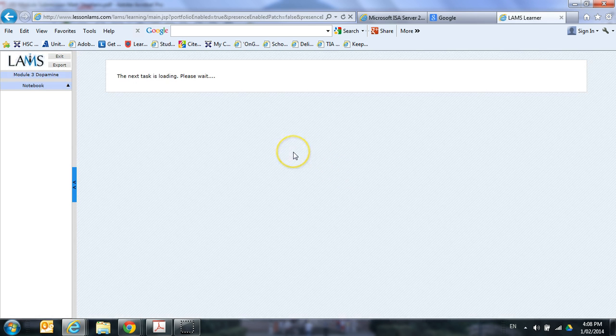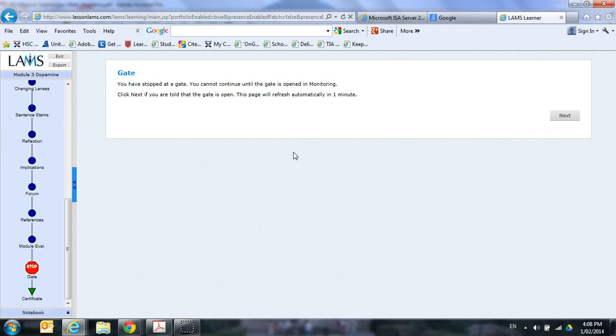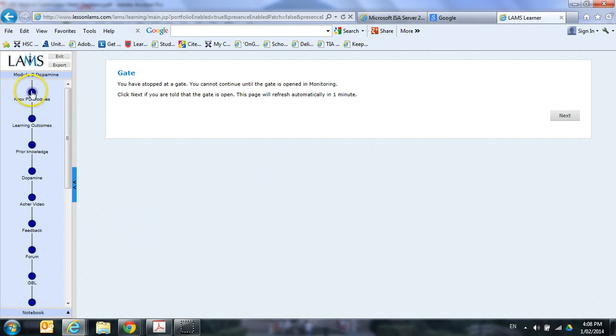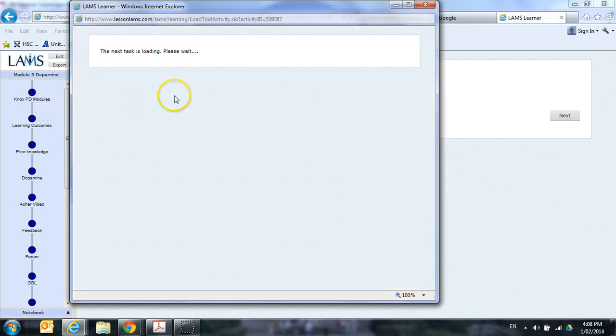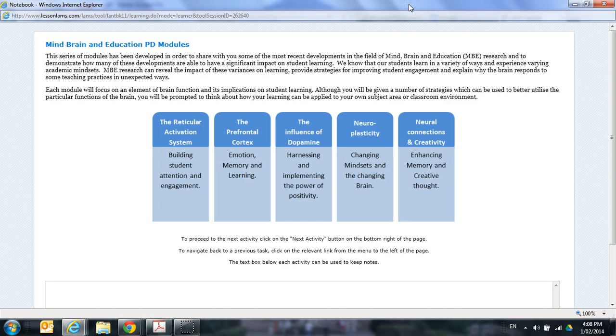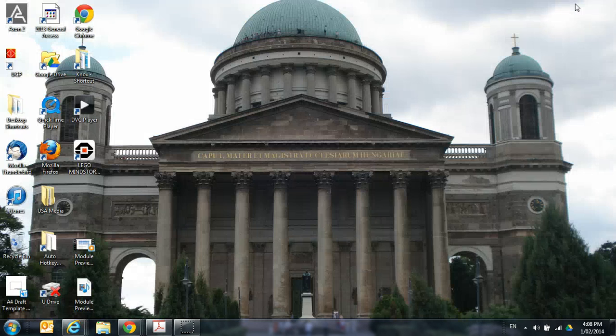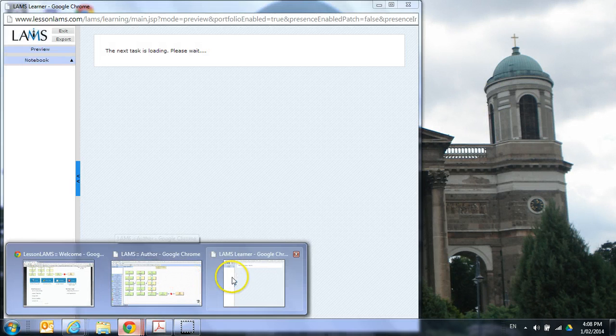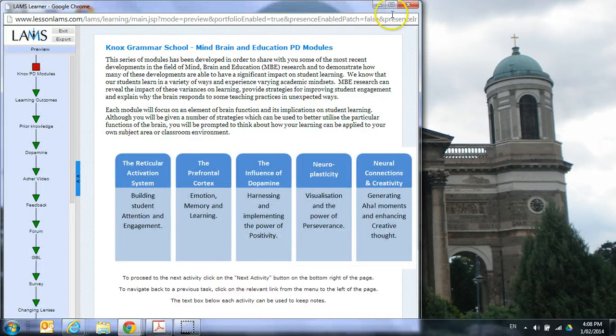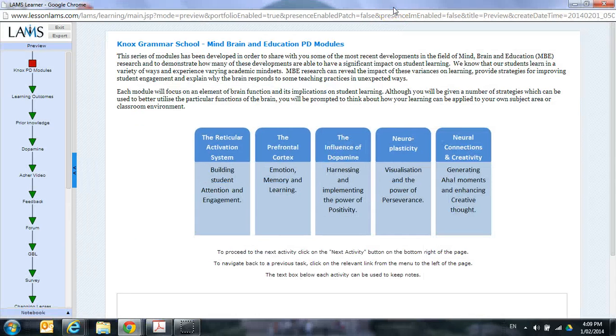And Lesson Lambs is now going to take me to where I last was when I used this module. So I tested the module and I'm there at the end. So I'm just going to double click the home page here, and this is what Lesson Lambs looks like when you first arrive. Now, because I've completed all of these activities, Lesson Lambs won't let me go through and complete them again. I can view all of my previous work, but for convenience, I'm going to open Lesson Lambs in a different browser so that I can complete the exercises again.